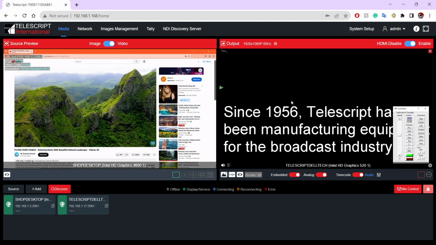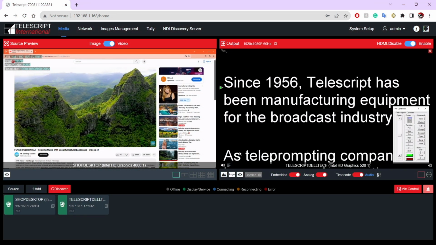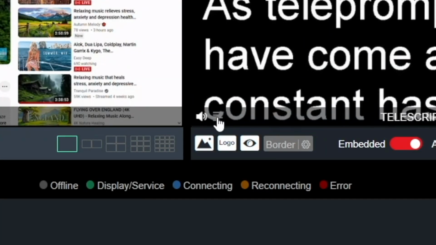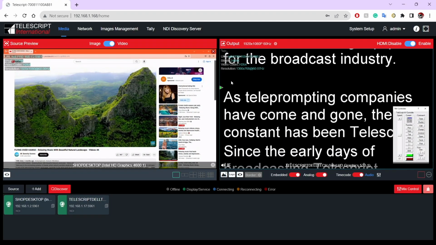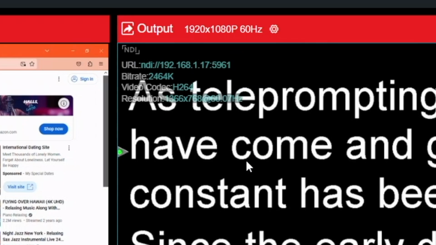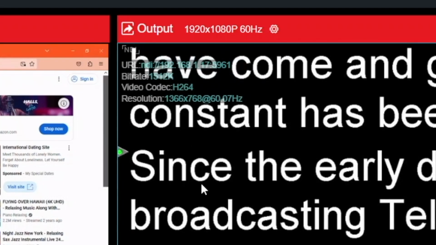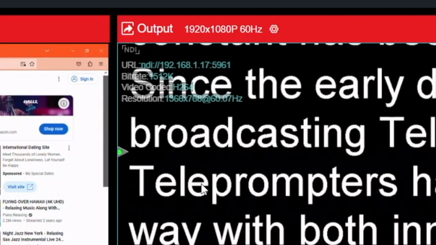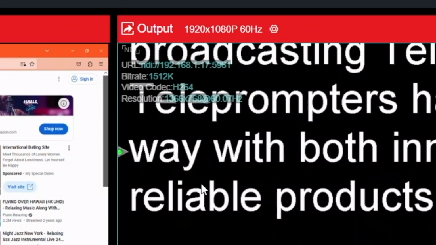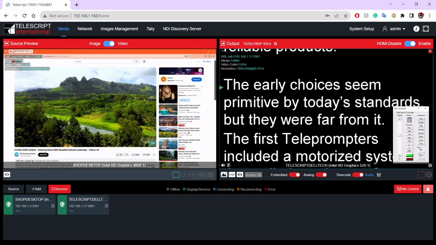And on the output side, if you'd like to see the same data, all you need to do is click these lines here at the bottom left of the output window, and you will see the same set of data for what's going out on the output channel. And just keep in mind, if you do see full NDI as your video codec, you will not be seeing previews in either of these windows.